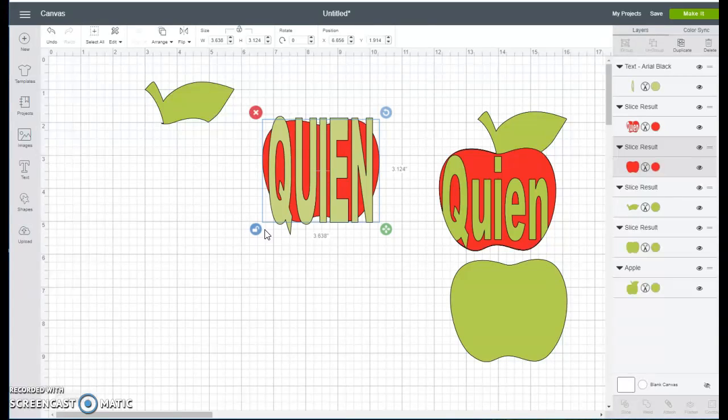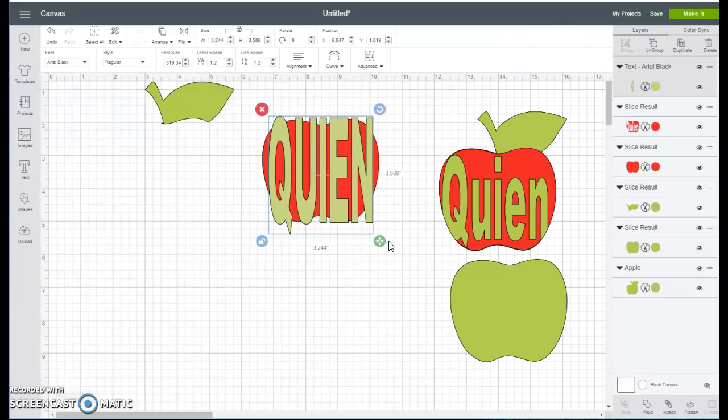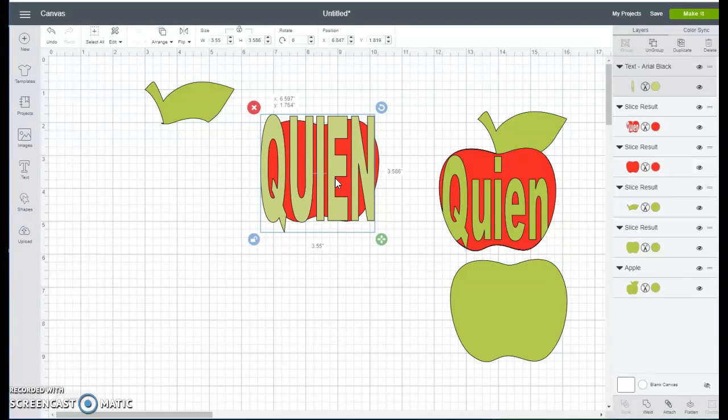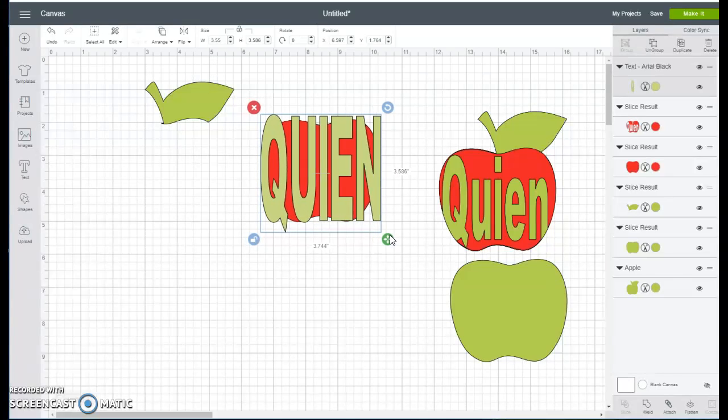Alright, so make sure I have, oops, highlight the name and make sure you have it wide enough. Alright, so then you take and highlight it and you slice it.